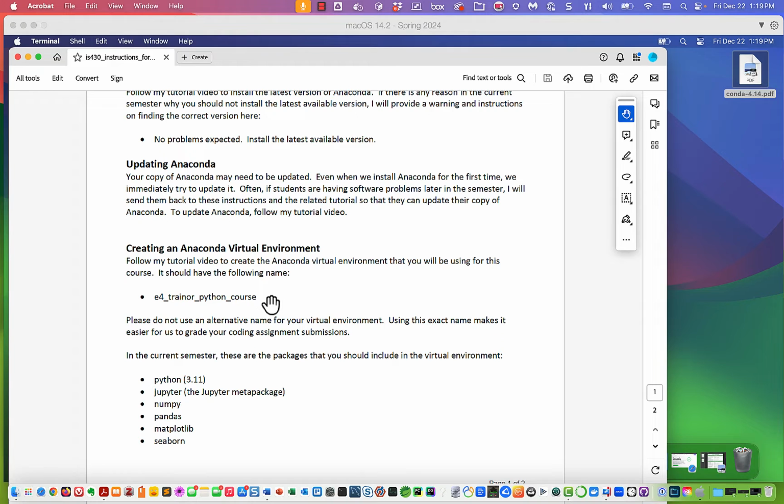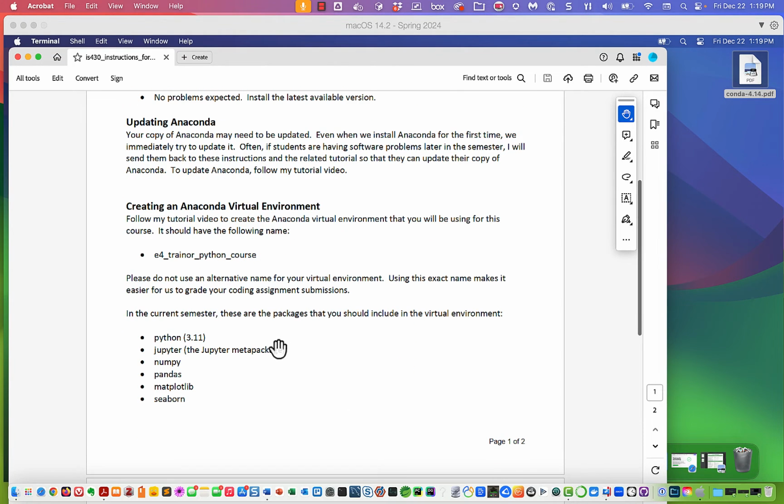Virtual environments are a collection of Python packages, which gives us access to all the parts of Python that we want to use and the proper versions of them. In the spring of 2024, what we're putting into this e4_trainer_python_course is version 3.11 of Python, Jupyter, which is used for Jupyter notebooks.